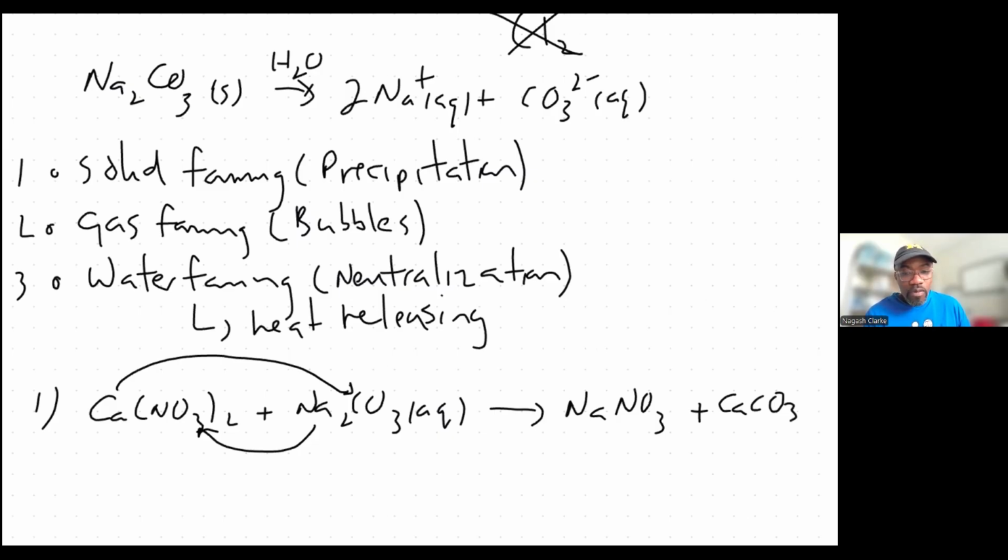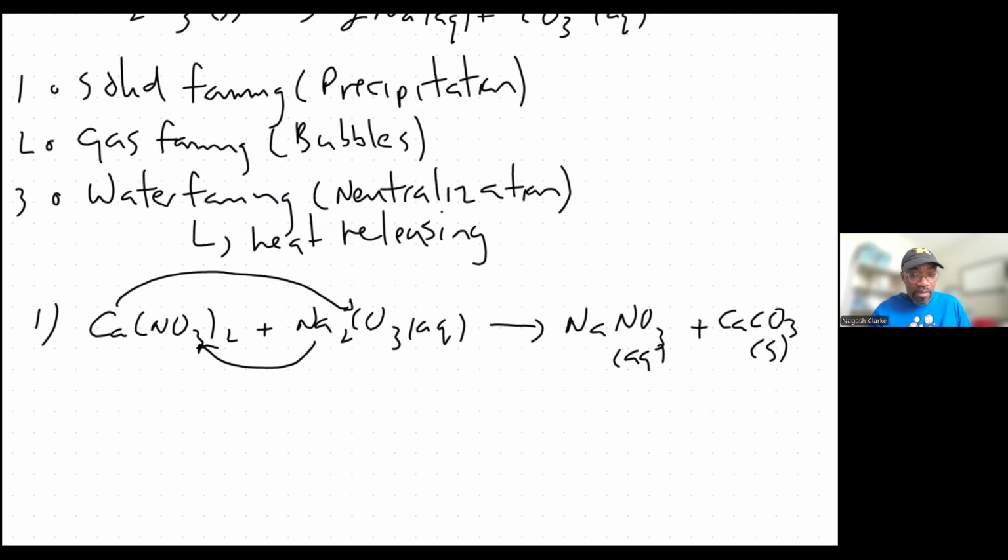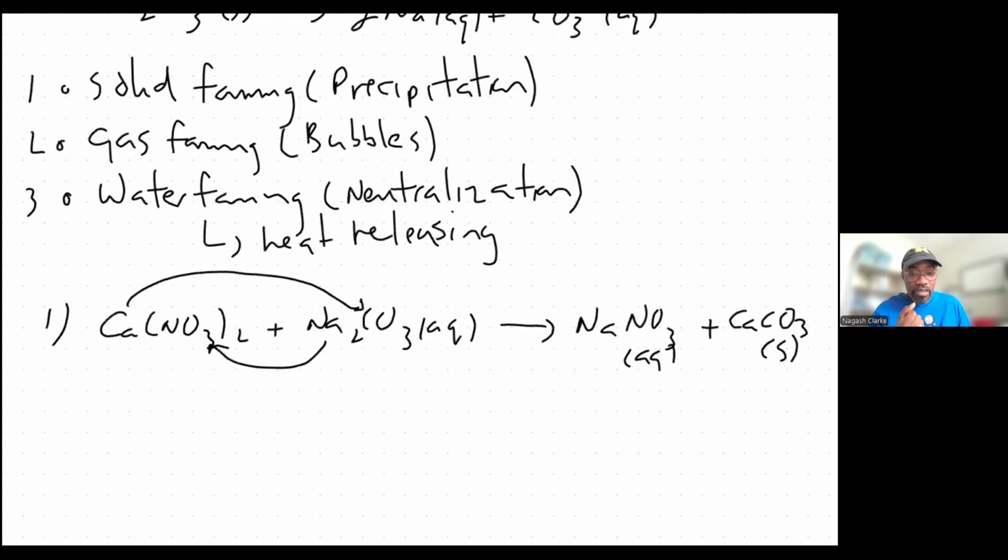So sodium compounds and nitrates are always soluble. So this is aq. What about calcium carbonate? Our rules tell us that calcium carbonate is actually one of those insoluble compounds. So that's going to be an s. And so a reaction will happen. You'll see a cloudiness. Calcium carbonate is what we use in blackboard chalk, limestone. You find it in limestone and also in things like Tums antacid.